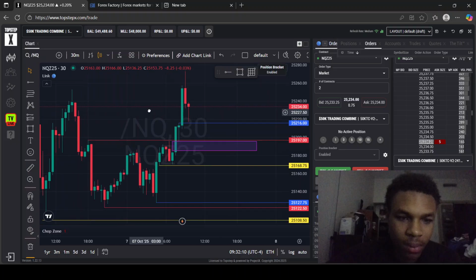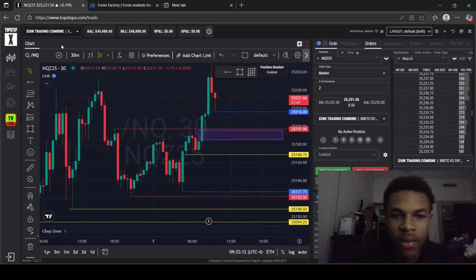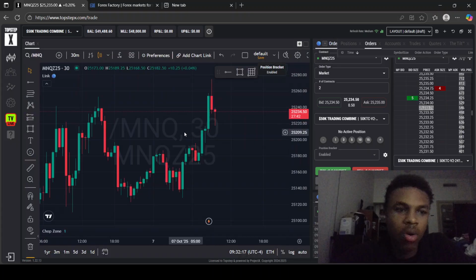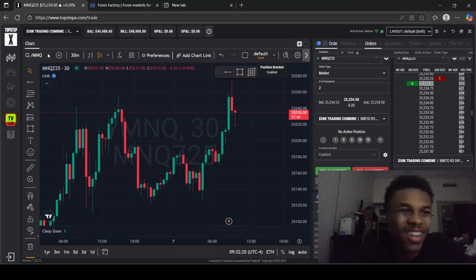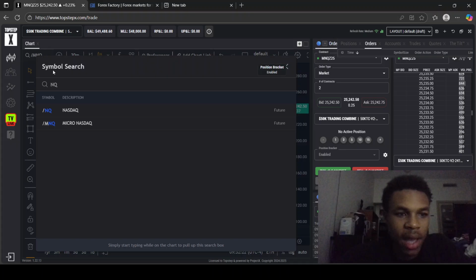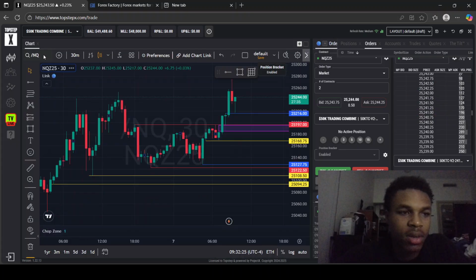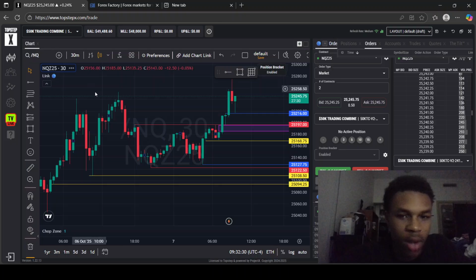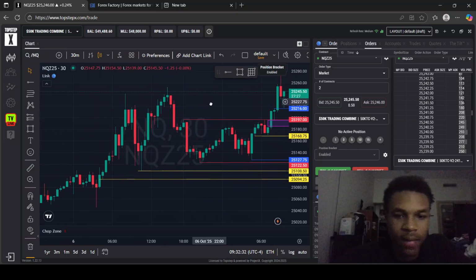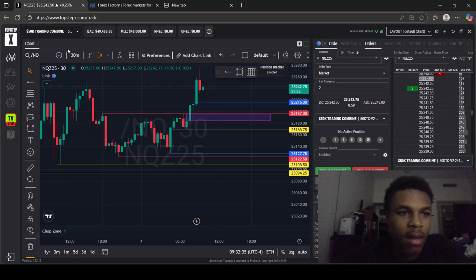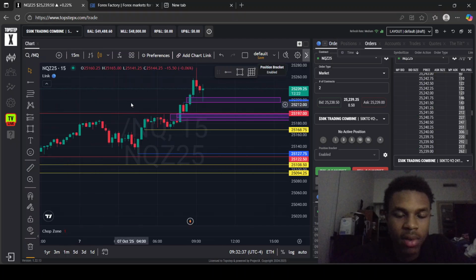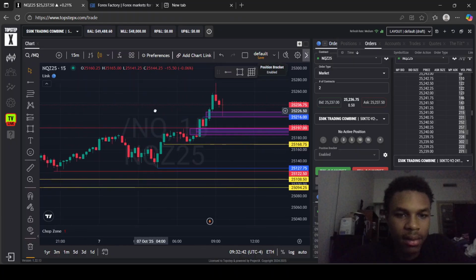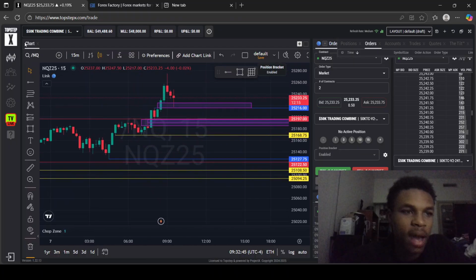And plus, if I didn't mark out everything, for example, there was nothing on my chart before yesterday. Oh shit, I cleared it. But I literally marked out everything on micro Nasdaq for some reason. Let me show you guys an example. As you can see on regular NQ right now, I marked everything out. Look at everything I have marked out right here. These fair value gaps on the 30 minute, these fair value gaps on the 15 minute. I gotta fix that. As you can see, I have all of this marked out.